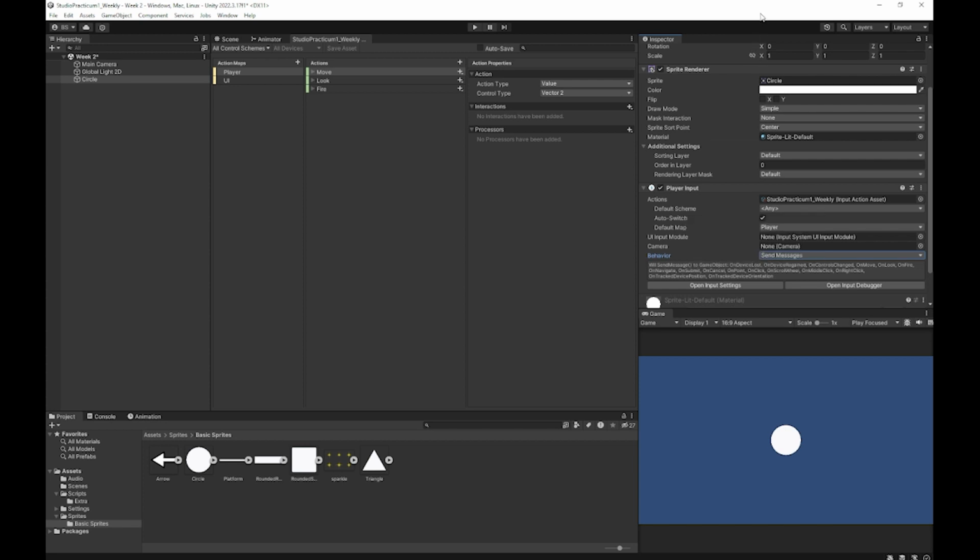Okay, so let's take a look at what we actually got inside of these action maps. Under player, I've got move, I've got look, and I've got fire. Let's take a look at fire for now. Well, I just chose this one randomly. In fact, maybe we'll use this one when we're moving forward. The fire is already associated with a number of things. It's associated with the right trigger on any gamepad. It's associated with the left mouse button. It's a primary touch tap on the touch screen. It's got a trigger on the joystick or a primary action on an XR controller.